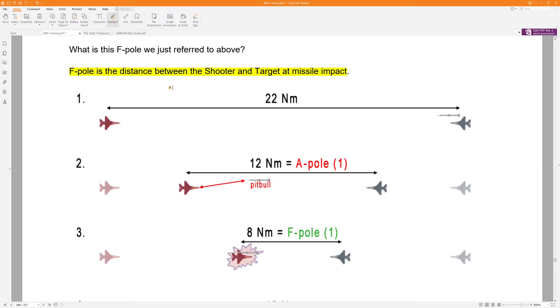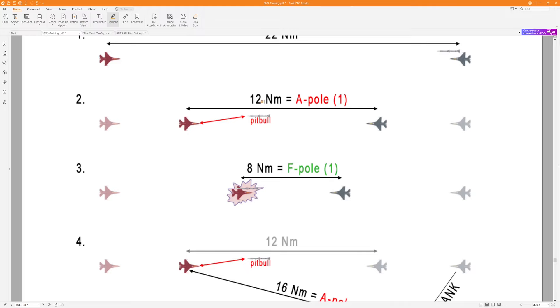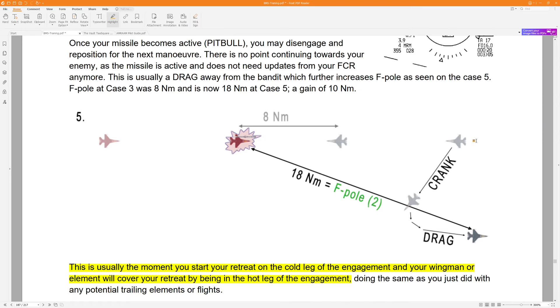How are we going to increase the distance between ourself and the target at the time of missile impact? Well, that's very easy for us, the F-16, with the AMRAAM, because we do not have to continue to support the missile with our big radar in the nose of the jet all the way until missile impact. In fact, we can break off early, and that is shown down here. We can fire the missile. We can crank off to the side, support that missile with our radar, which is cranked off to the right-hand side of our nose.